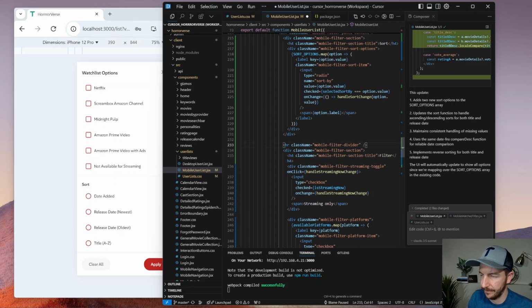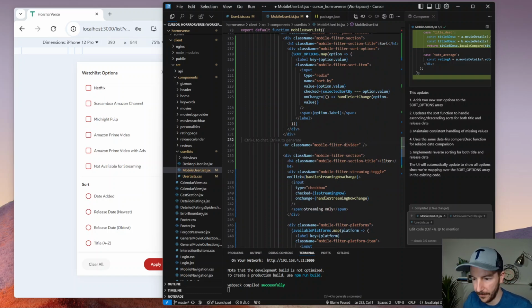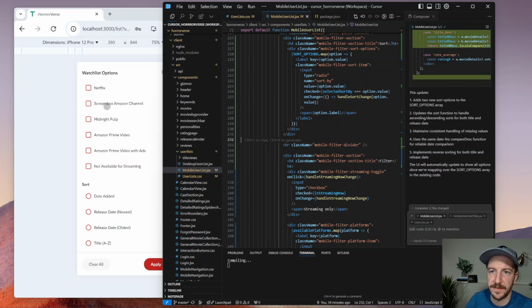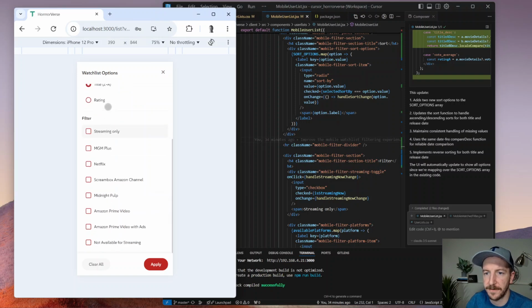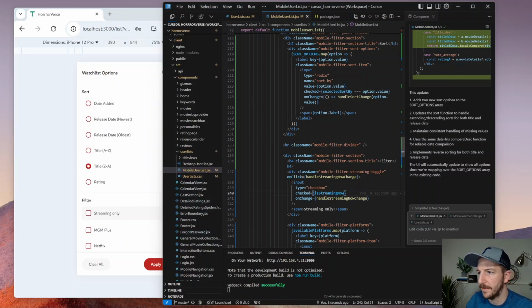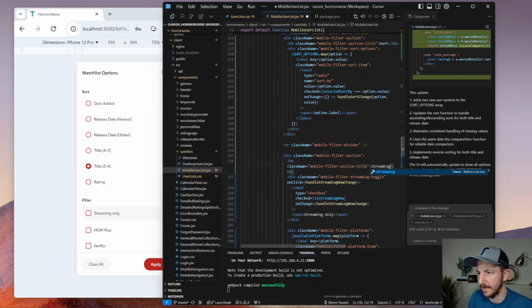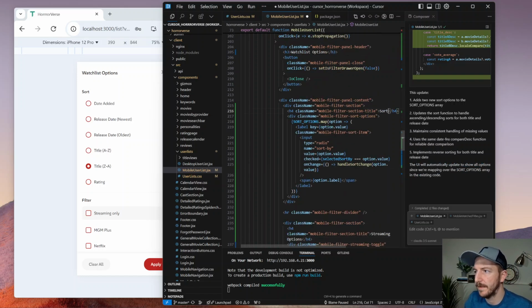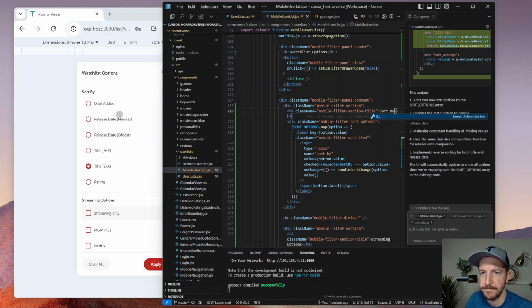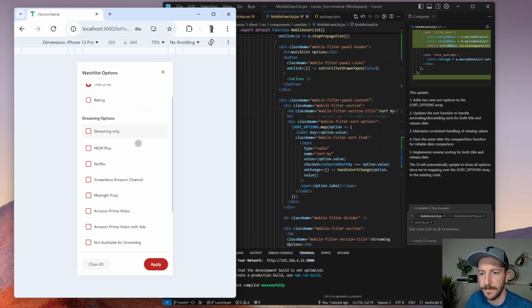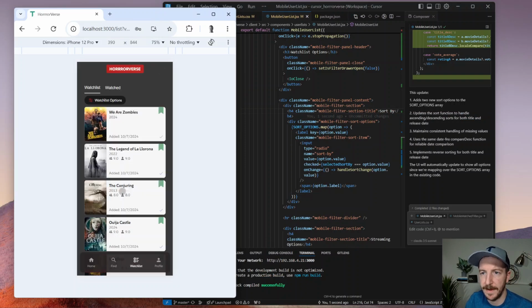Yeah. A lot of indents. Holy smokes. Okay, so that puts our sorting first and our filtering second. And for filter, we'll just say streaming options. And we'll call this sort by.